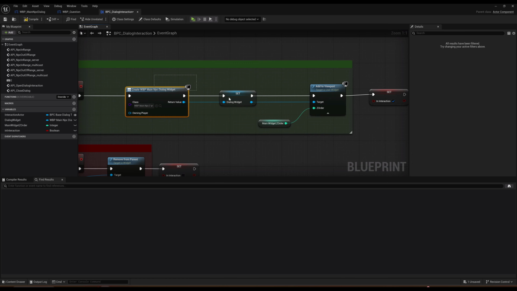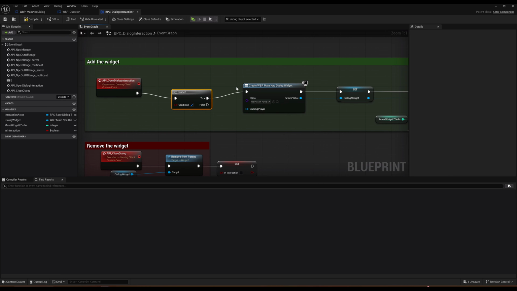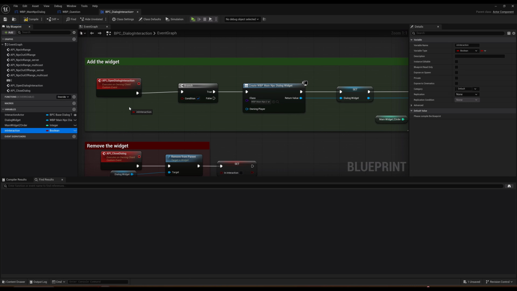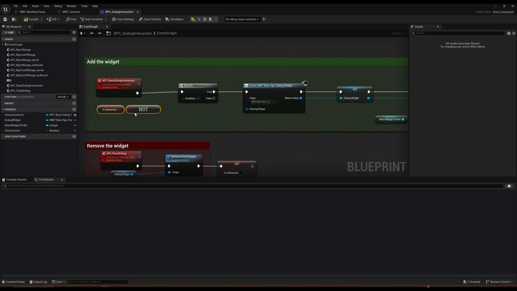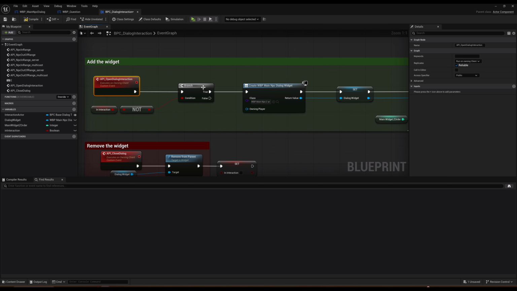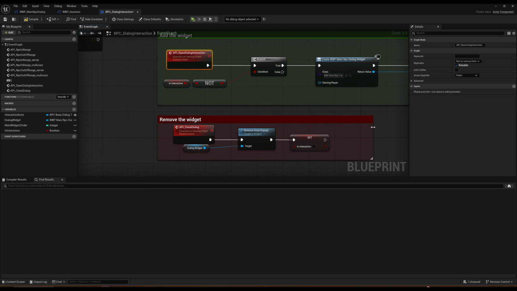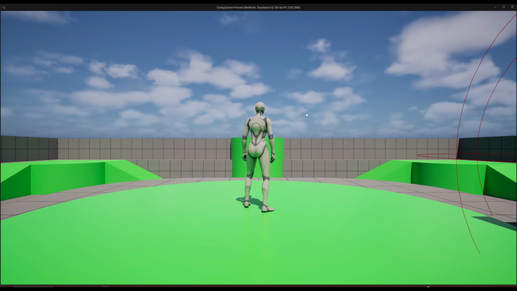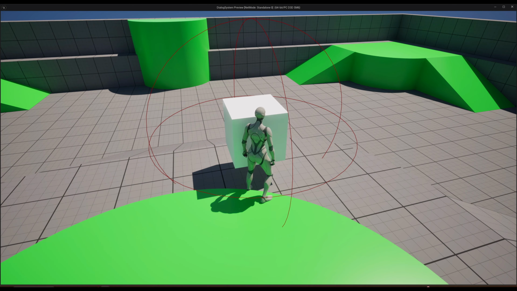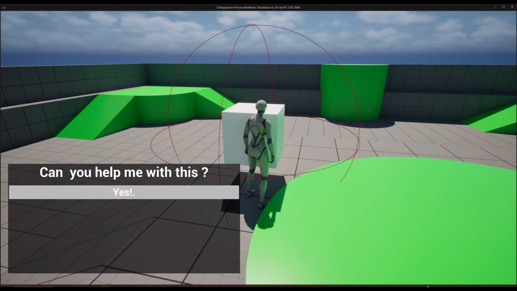Okay. And then all you got to do here, just create a branch that if is not true, so not Boolean, we don't want to open this. I would say, in fact, that you can even close the widget, to be honest. Yeah, to be honest, we can call that. You can close the widget, you know. Because then what you do is that you come here, press E, and you open and close, open and close, open and close. Perfect.